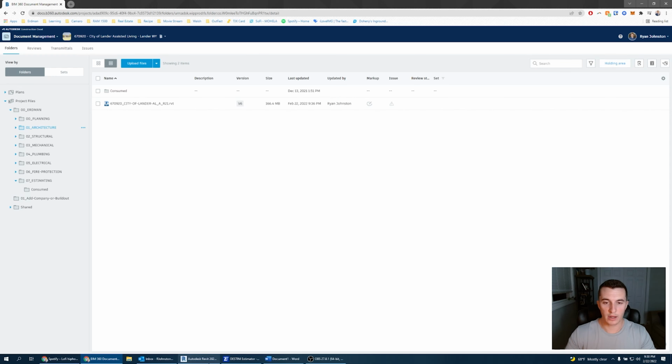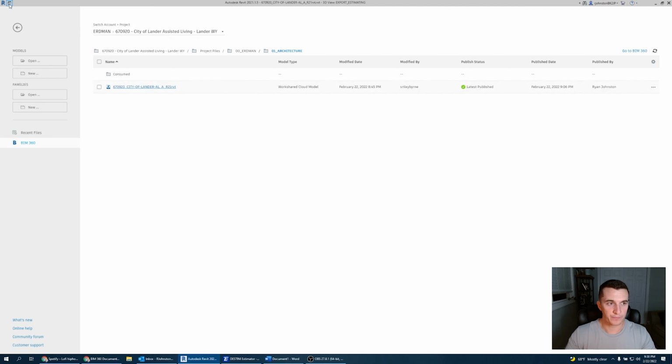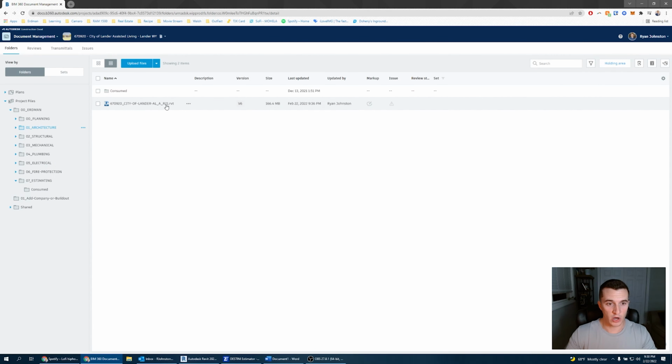All the people that have to update it do is they open up Revit and then navigate to their file, right click and hit publish latest. That's all they have to do, and this will become automatically updated, and after that you're good to go to Destiny. So next up, let's get into Destiny.